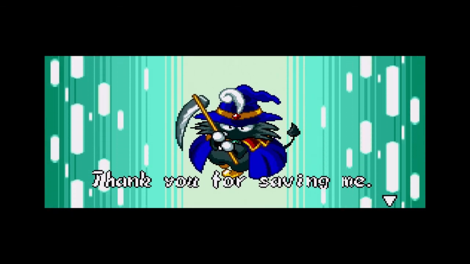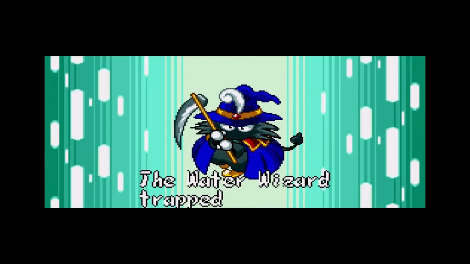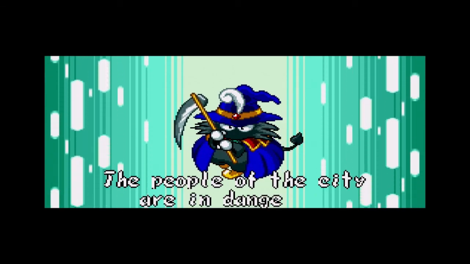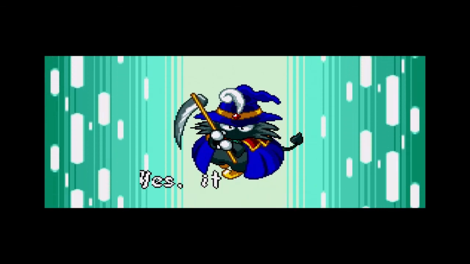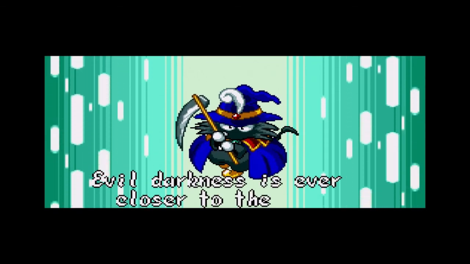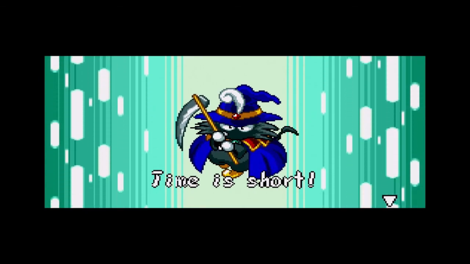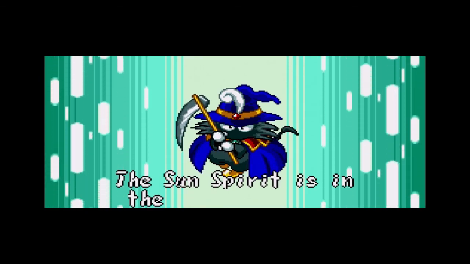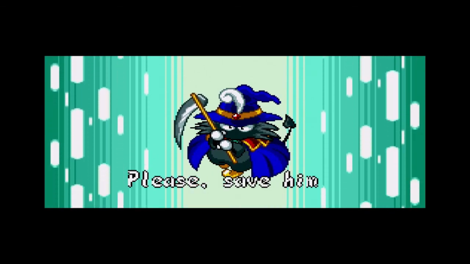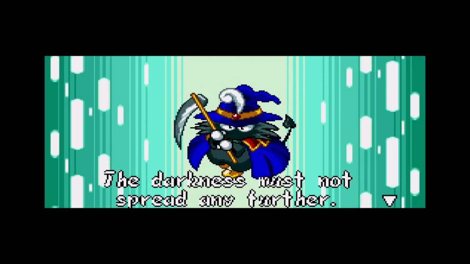Thank you for saving me. I am the Moon Spirit. The Water Wizard trapped me here. The people of the city are in danger. Yes, it is so. Evil darkness is ever closer to the city. Time is short. The sun spirit is in the desert pyramid. Please save him. The darkness must not spread any further.